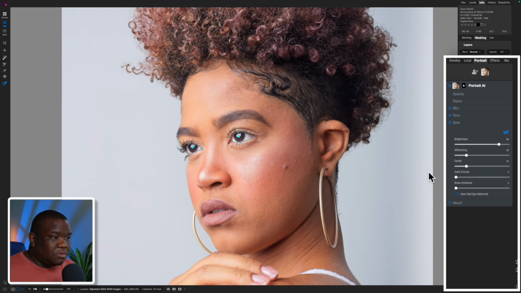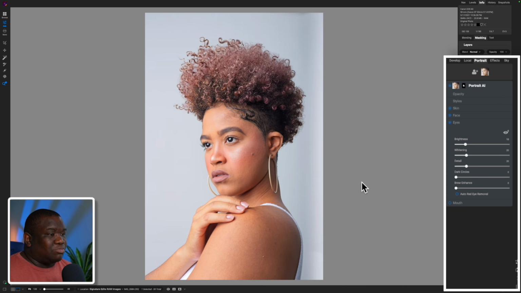So be careful with that. But that's way too bright. So we're just going to go ahead and pull this down just a little bit. And I don't even know if I need any brightness in her eyes. Again, zooming out makes sense. Turn off the eye enhancement, turn it back on. The eyes are a little bit brighter, but I won't go crazy.